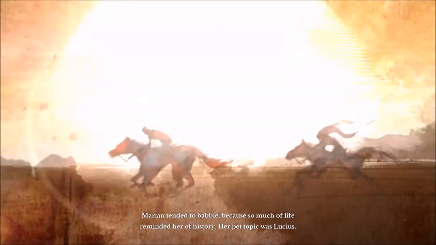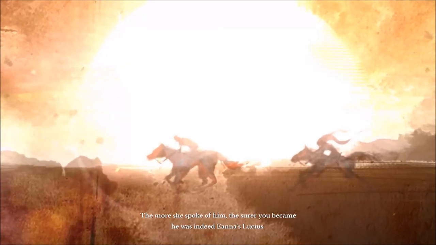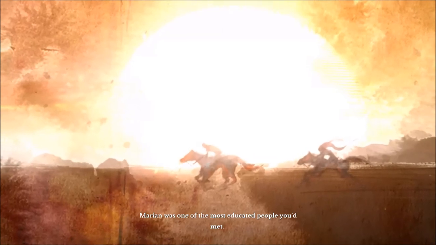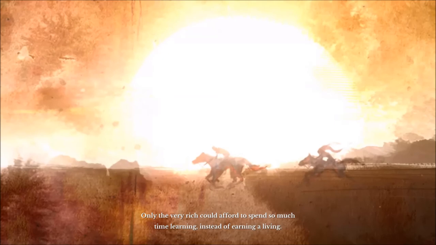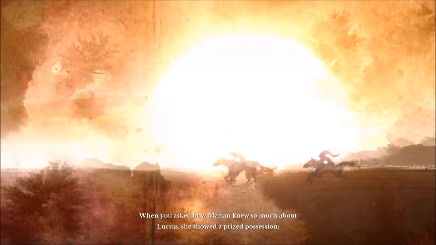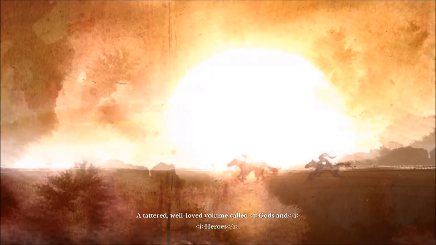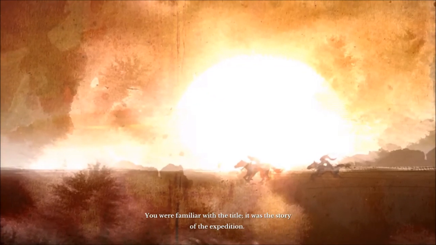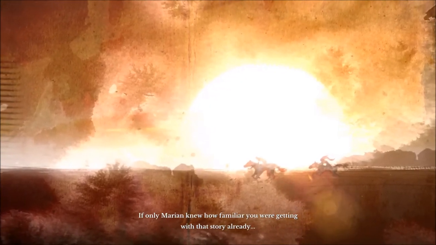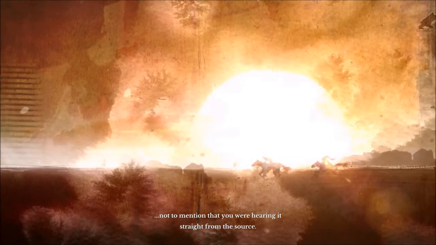Mary intended to babble, because so much of life reminded her of history. Her pet topic was Lucius. The more she spoke of him, the surer you became she was indeed Iana's Lucius. Marion was one of the most educated people you'd met. Only the very rich could afford to spend so much time learning instead of earning a living. When you asked how Marion knew so much about Lucius, she showed a prized possession. A tattered, well-loved volume called Gods and Heroes. You were familiar with the title. It was the story of the expedition. If only Marion knew how familiar you were getting with that story already. Not to mention that you were hearing it straight from the source.